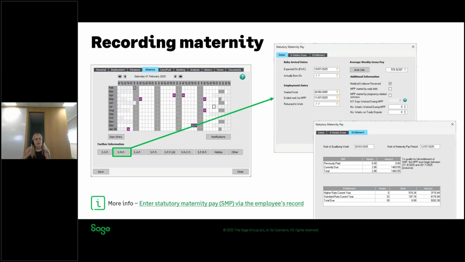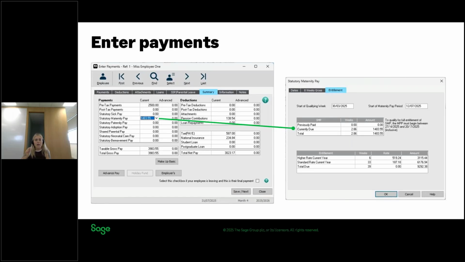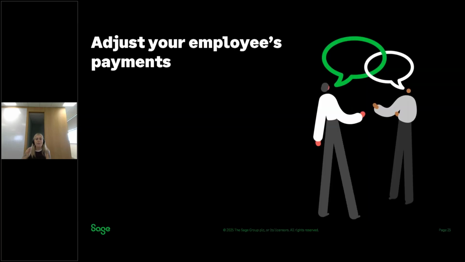Just if you do go in through quick SMP, it will come up and ask if you want to overwrite the information. So it is quite easy to kind of go past that. So if you do want to double check on anything, maybe use the record instead would be my tip. We've then taken a little look at enter payments, where to check the figure and how to view the breakdown. What I'll do now is I'll jump into one last demo just to take a little bit of a look at adjusting the employee payments and also a look at the P32 and the EPS as well.